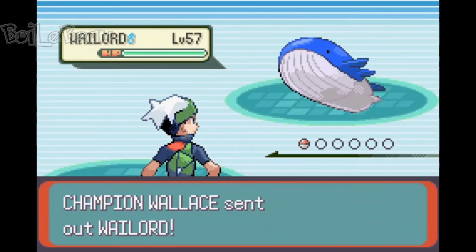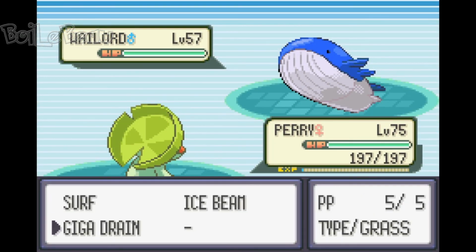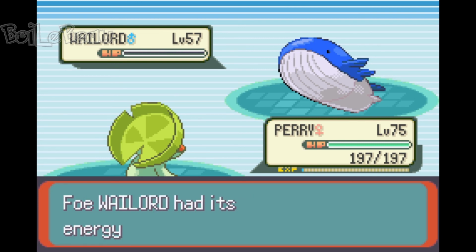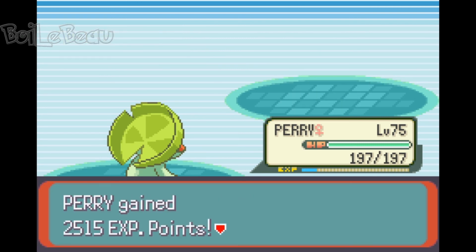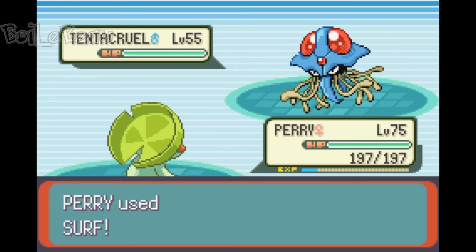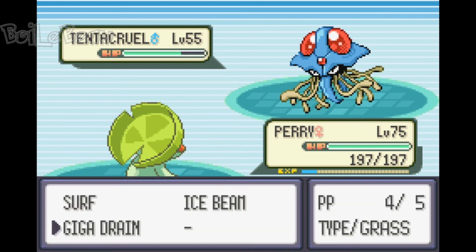Nice! And now it's time to fight the discount champion, Water Steven. He sends out Moby Dick, who got OHKO'd with a single Giga Drain. And next up is the Japanese porn star, who luckily missed the Toxic, but didn't take much damage from Surf because he's got high special D.